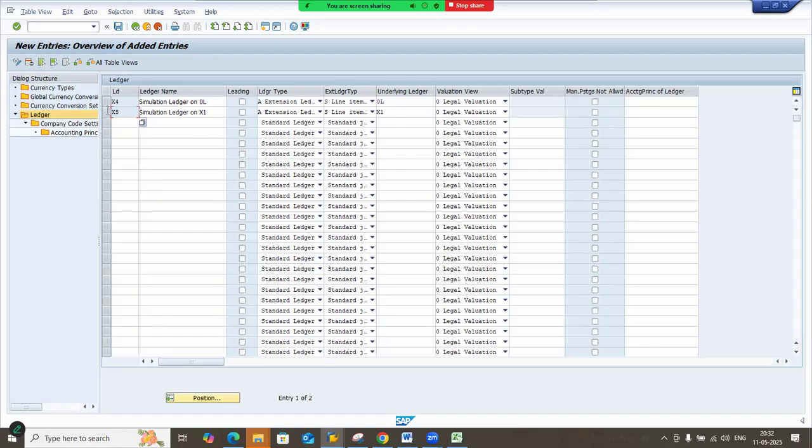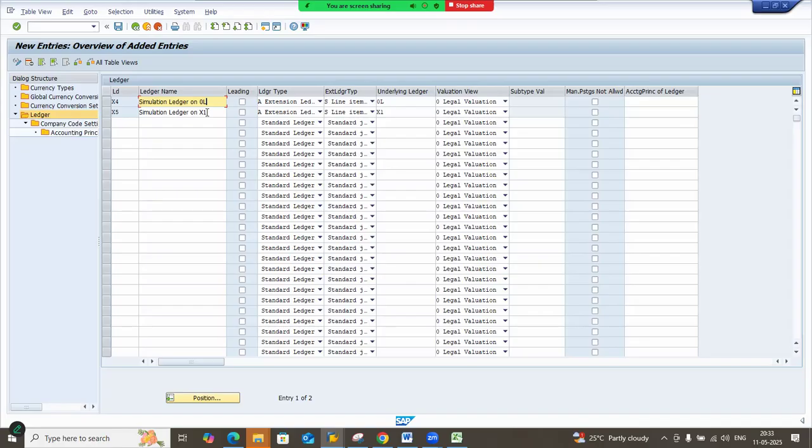When we are creating an extension ledger, we have to specify which ledger type it pertains to. For example, here you can see I have entered X4 as a simulation ledger. As I mentioned, the extension ledger has three types, whether standard, simulation or predictive. So I have created a simulation ledger.